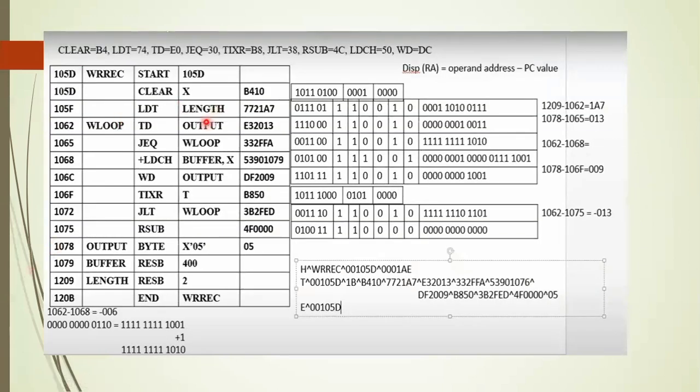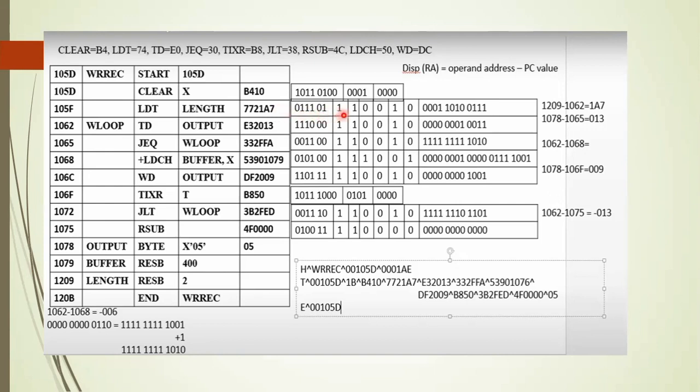When we come here, the LDT value should be represented in the opcode. That is here nothing but 7 4. So when you represent 7 and 4, you will have to represent it in the form of only 6 bytes. The value for 7 will be 0 1 1 1, and next is 4. So 4, the value will be nothing but 0 1 0 0. Since it should be represented in the form of 6 bytes, we'll write the first 2 digits, that is nothing but 0 1. So this completes the opcode portion.